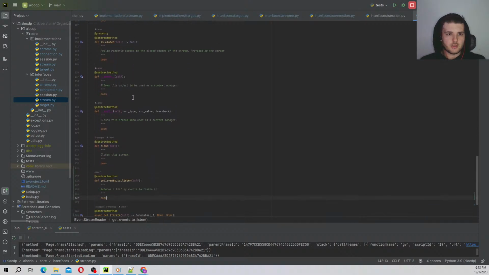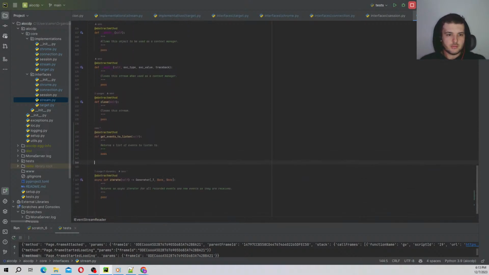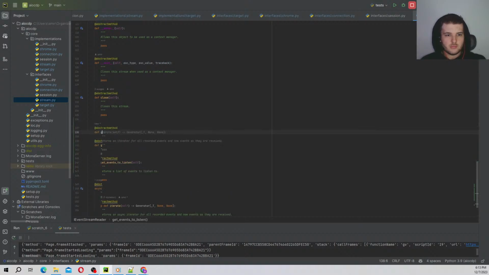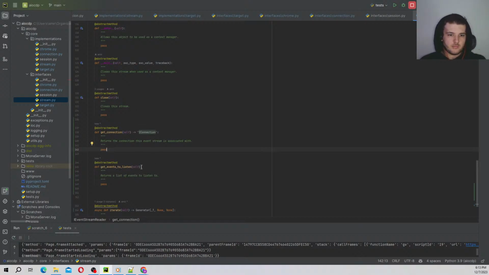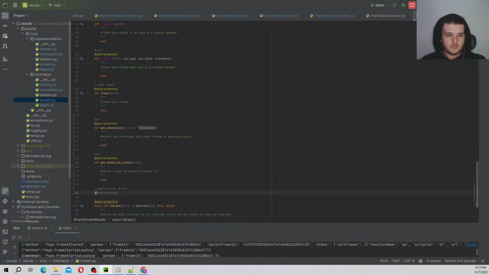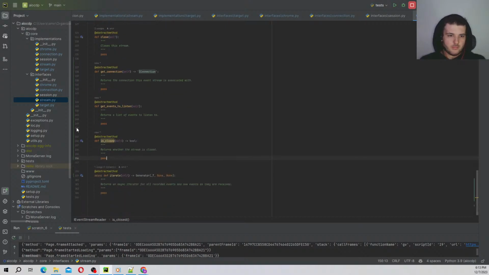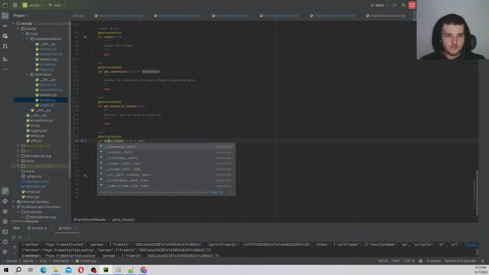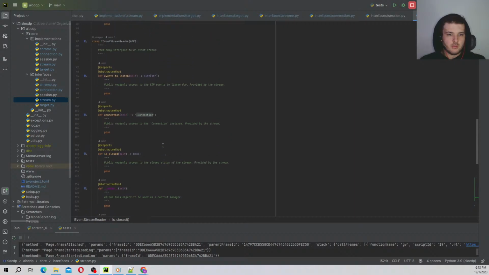Get connection. Get is closed. We can keep it as is closed, that's fine.